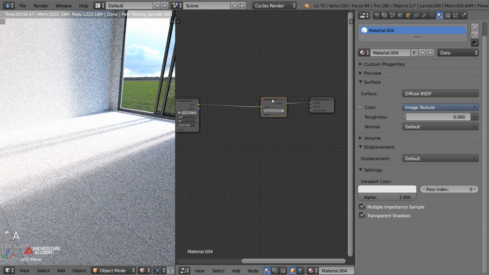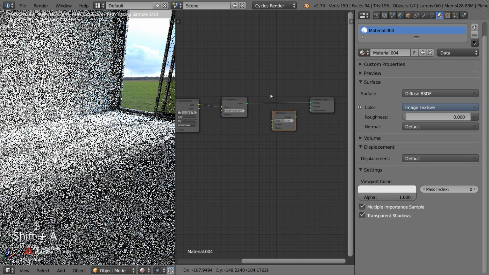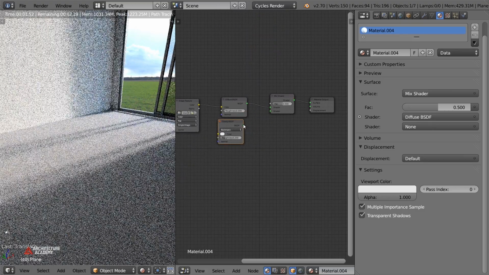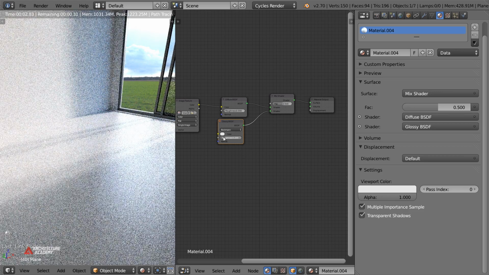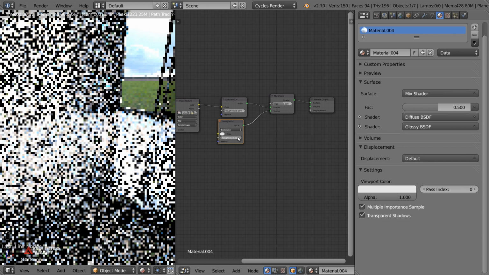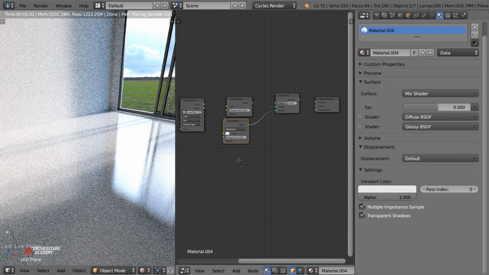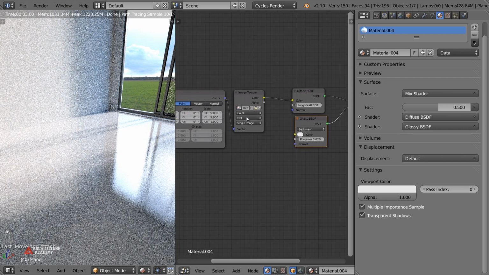Now tiles are obviously shiny, so next thing we would add is a glossy shader and mix it together with a mix shader, of course. Now these tiles, something I would almost rarely ever do, just going to give it a really low roughness value, like something like that, because this type of tile is very, very shiny, okay? The other thing we wanted to do is to give it some bump, because you've got some cracks in the tiles, and also it's a marble tile, so it's got a little bit of texture along the top there.